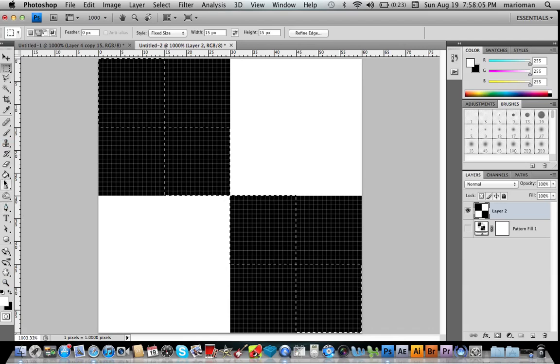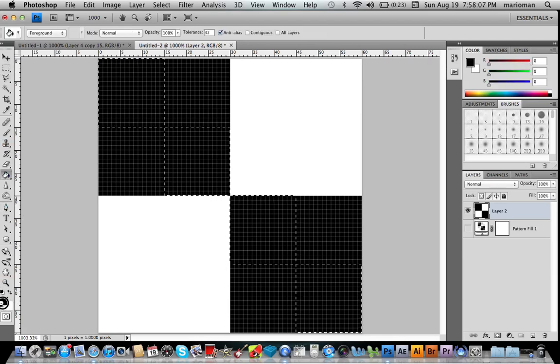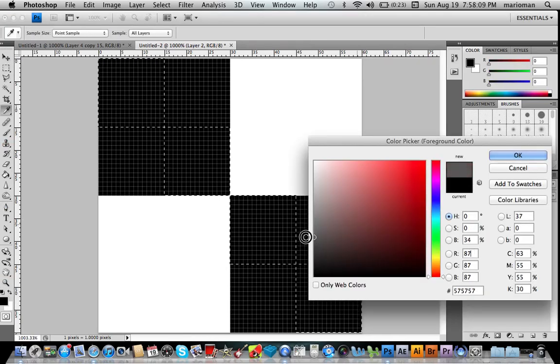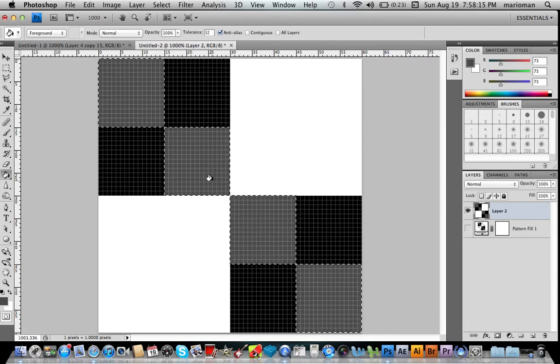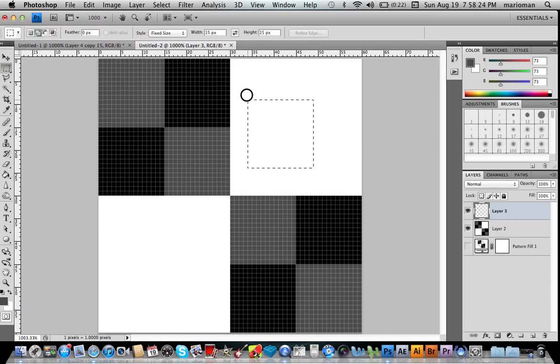So we're gonna fill that up with a dark gray. You could choose any dark gray, it doesn't really matter. You can even choose another color if you want. It's your pattern.